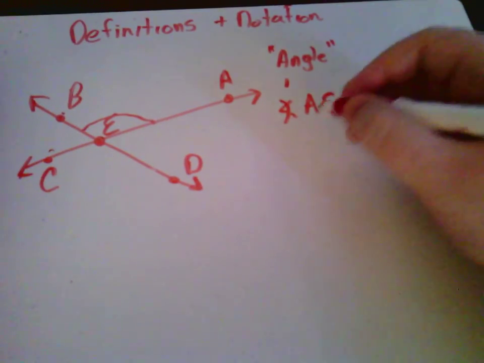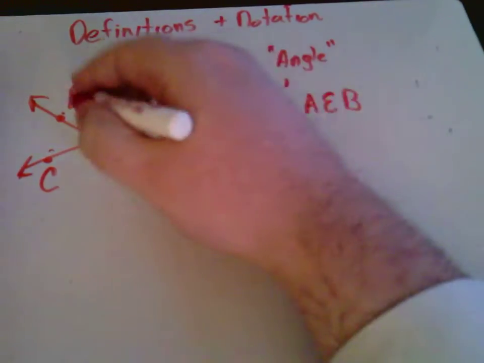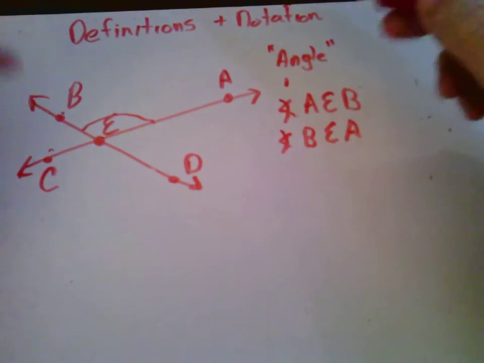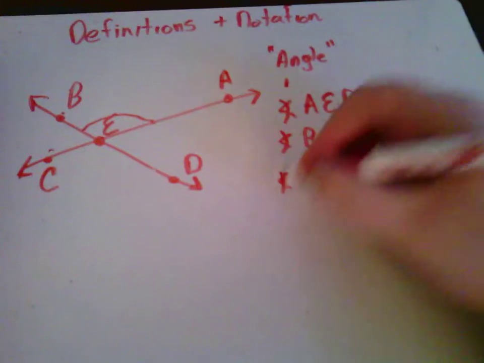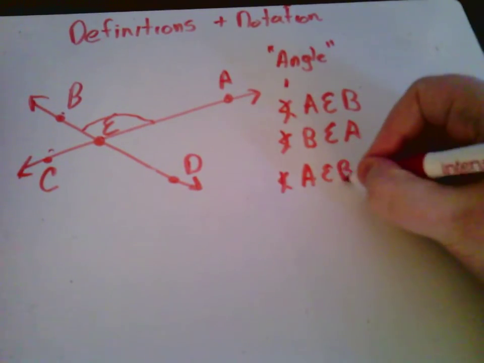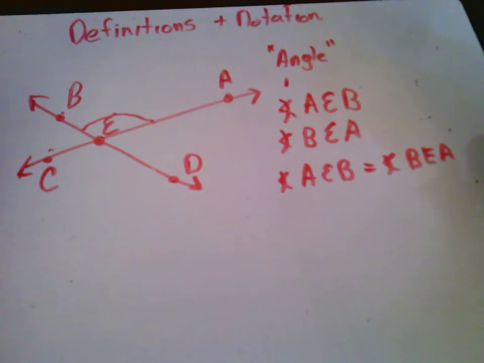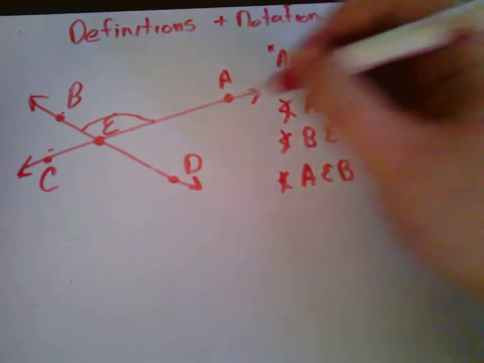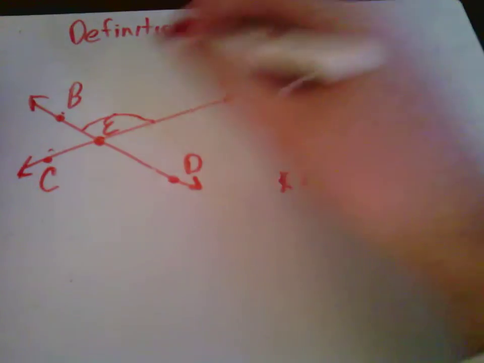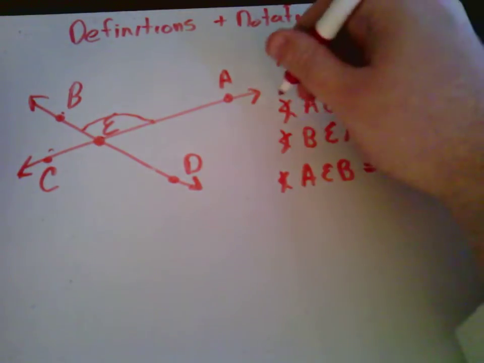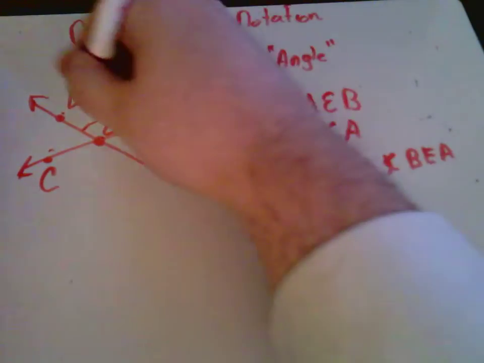There's another way to refer to this angle here. We could also refer to this as angle BEA. Okay? It's the same angle. In fact, we could write that angle AEB is equal to angle BEA. All right? We will get into a little discussion about congruency versus equality in a little moment. In this particular circumstance, these are the same exact angle. They are equal. Okay? All right. So we denote angle with this, and this is angle AEB.